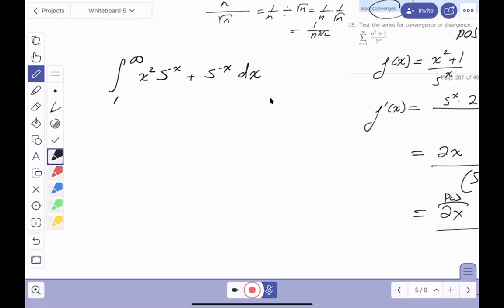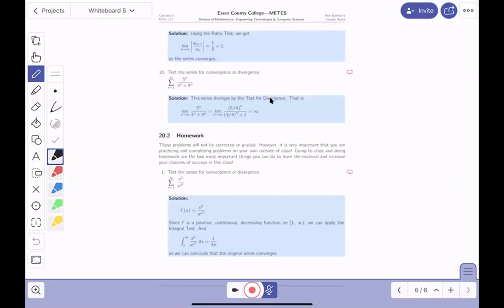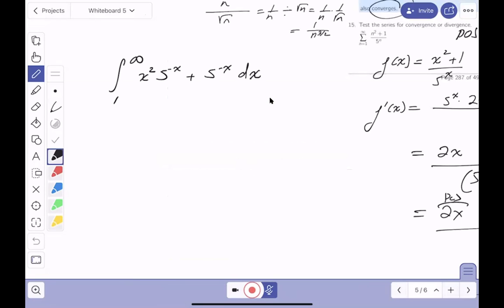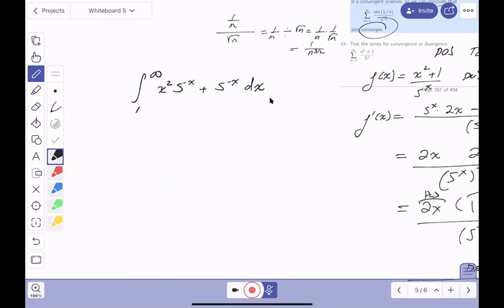All right. But I want to go to the next page to see if they did the integral test, because maybe I'm barking up the wrong tree. You know what, they use the ratio test. I'm not going to do the integral test then. I'll just do the ratio test. Because I believe the integral is doable, but it just seems like I'm going to be going through this derivative thing over and over again. Let's just use the ratio test, all right?